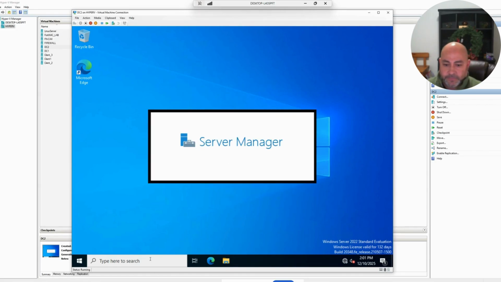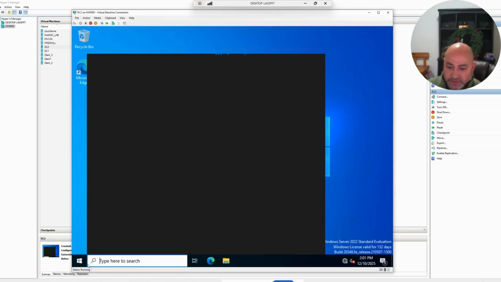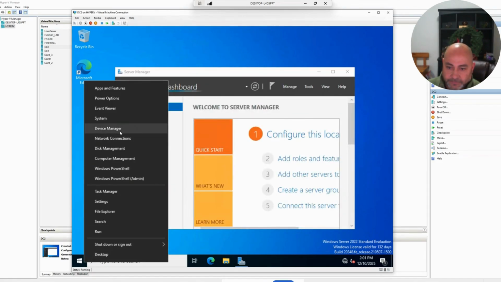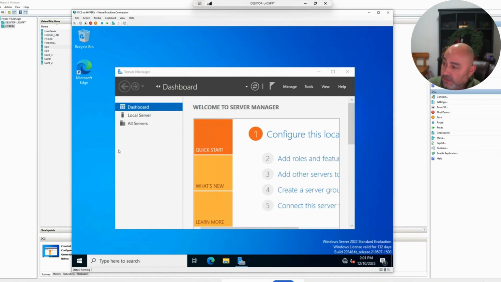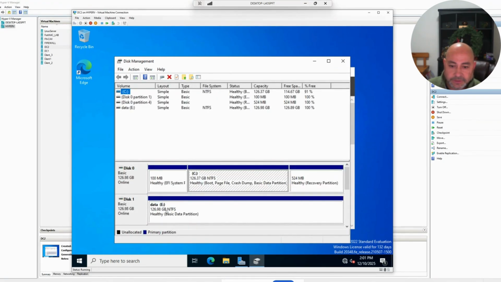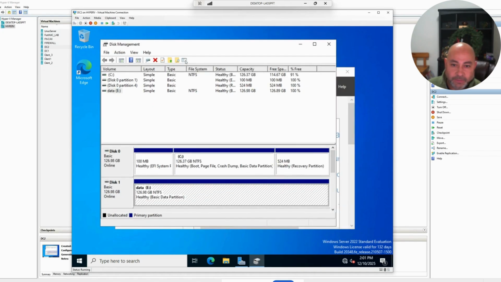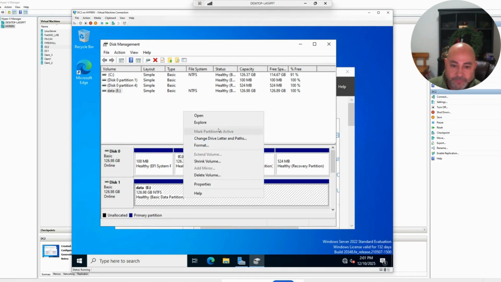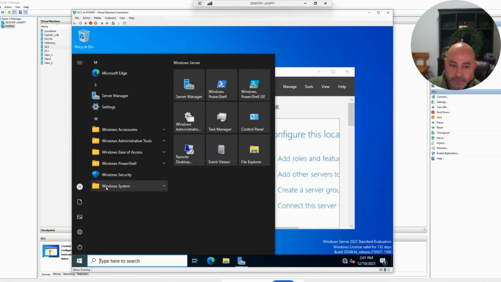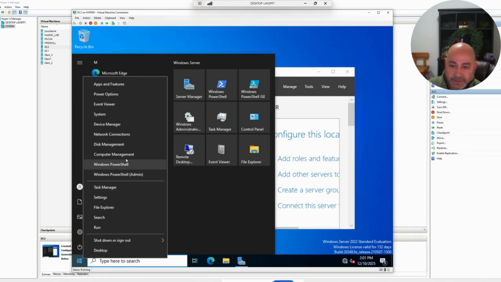So once we're in here, let's look for partition, or actually Disk Management. There we go. Once you get into Disk Management, it's right here. You see how it shows right here, data. You have to wait a little bit. It refreshes, because you're gonna get a little message. And I know the server's still booting up, but I'm kind of jumping the gun here.